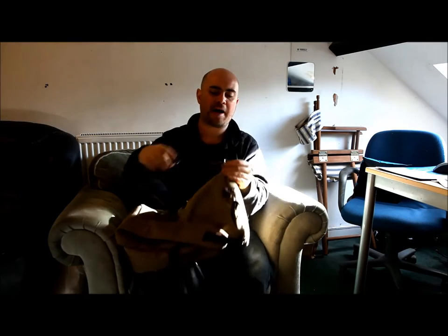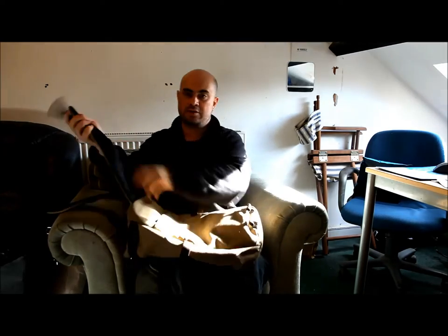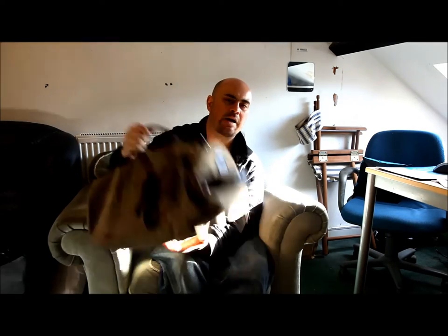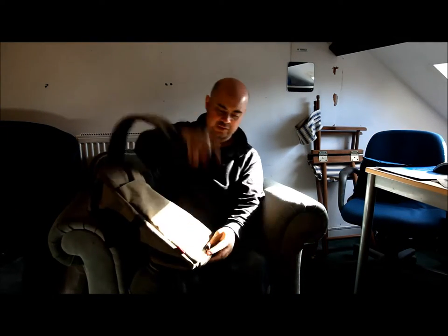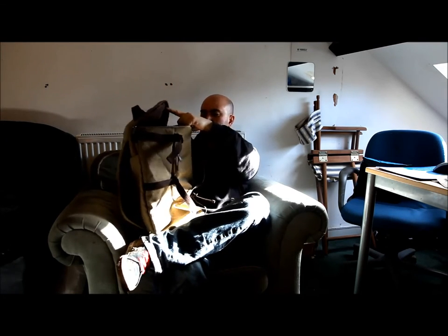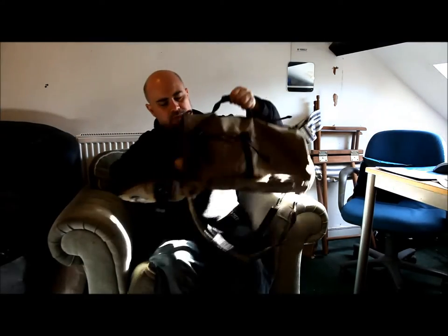Let me show you — the backpack straps clip on and off like that. When you want to use the bag as a holder, you just clip these off and slide them into this pocket here. Obviously when you're using the bag as a holder, this part is going to be at the bottom, so you don't really want anything in there — when you put it down it might get damaged or fall out. So it makes perfect sense to store the straps there. When you're using it as a backpack, it's a perfect pocket for an iPad, a book, or a rain poncho — something you need to grab quickly. It's cylindrical in shape, the main compartment, and it's quite large.